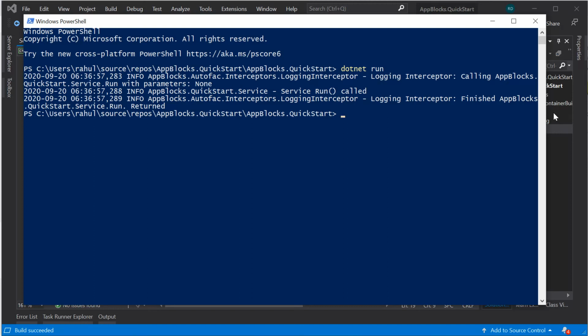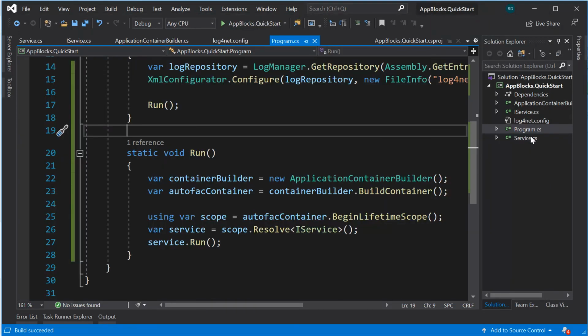What we see here is something that's logging that is not something that you actually define as part of your code, which is this line here. This is automatically written to the log. And this is one of the things that makes AppBlocks powerful, because we have this one output here, service run call, which is the one that we wrote, which is in here.